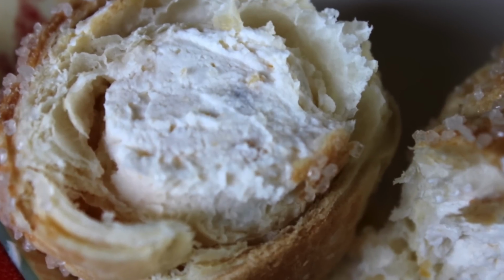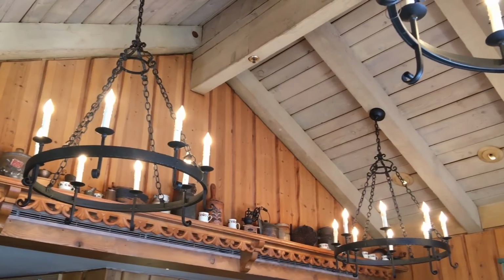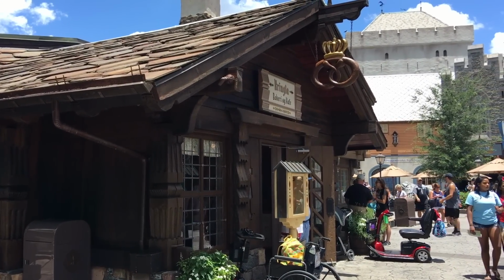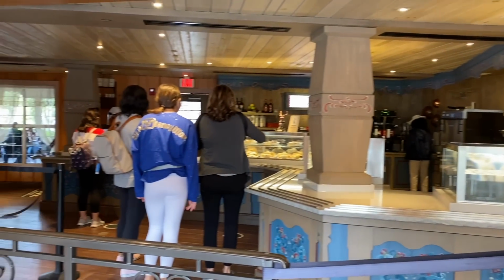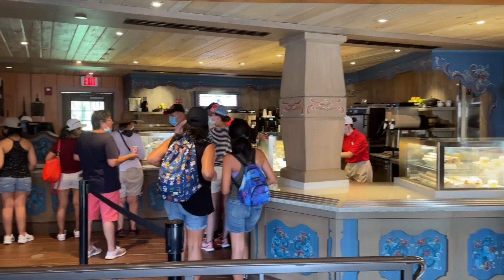Now, earlier this year, we saw the troll horns disappear, reappear, and disappear from the menu again because of supply chain issues. We kept checking back at Kringla during our Epcot trips over the last few months, and generally when we checked, troll horn was still missing. During those trips, the cast members would typically just indicate that the troll horn was simply not available that day. The cast member we spoke to during a recent trip said that troll horns were actually temporarily discontinued.